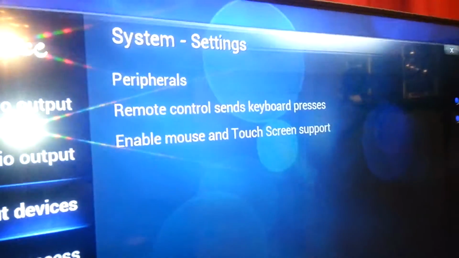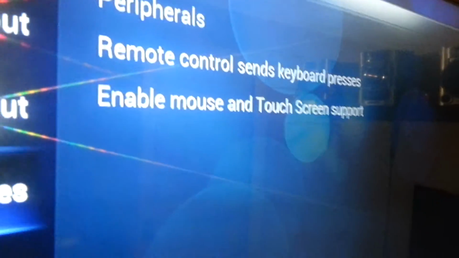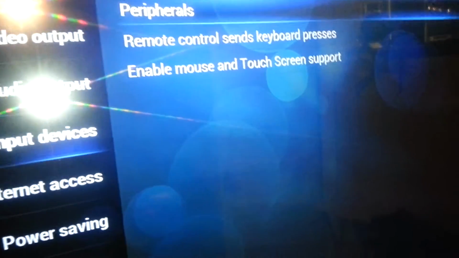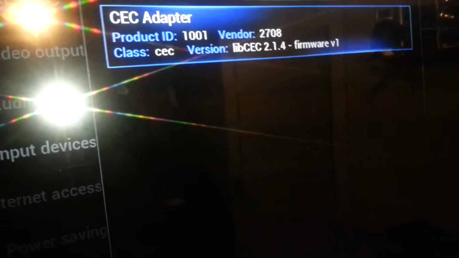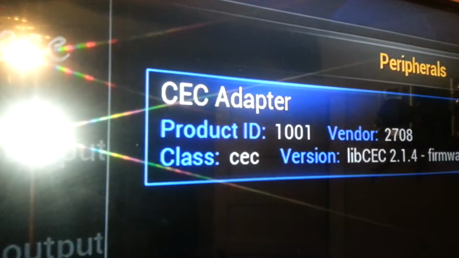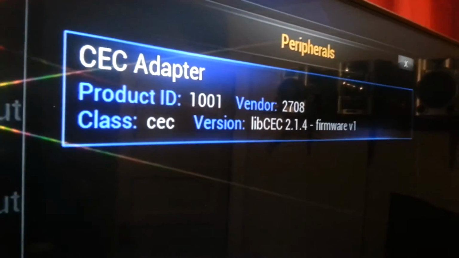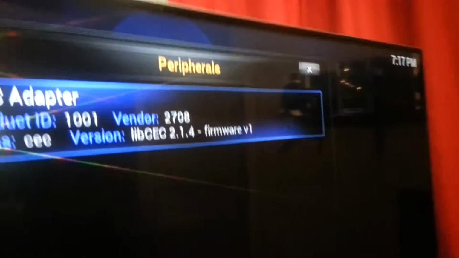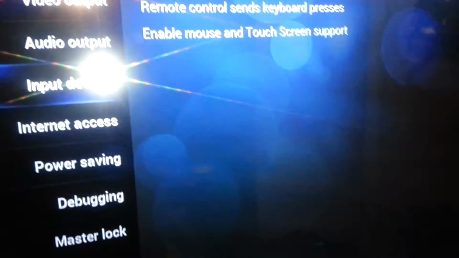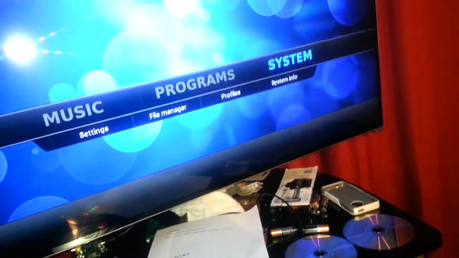Okay, Peripherals is what you want to go to. The CEC adapter already has that firmware downloaded. That comes with the XBMC. So we're going to exit out of that page.